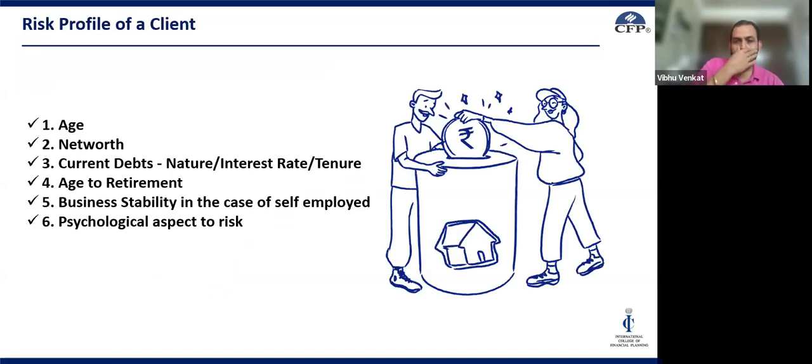So risk profile of the client is like, you have to understand what stage of life they are in, whether they have just begun to work or they are closer to retirement, because your clients can be anyone. It could be a 30-year-old person who wants to plan for his or her retirement, who wants to plan for some education goals of their kids and marriage goals, or it can be a person who wants to plan for his retirement life and he's already 55 and he's just come to you to understand how to do asset allocation and what are his goals in terms of having his peaceful retirement life. Your client can be anyone, which again is the beauty of this profession.